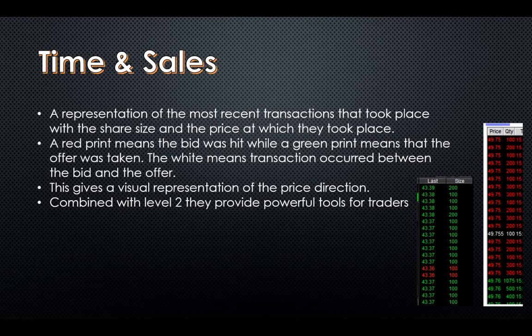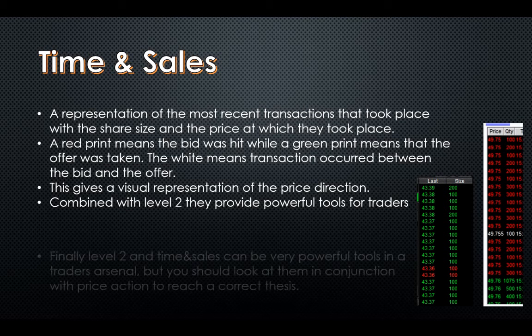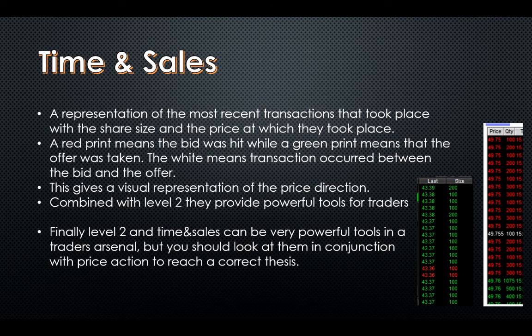In conclusion, the level 2 and the time and sales can be very useful in completing your thesis about a certain stock, but you should be very cautious and keep an open eye for the manipulation that can occur. And always look at the level 2 in conjunction with the stock chart and the volume to have a complete picture about the stock's price action.